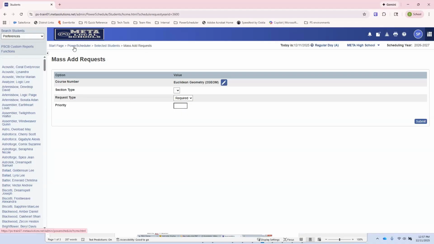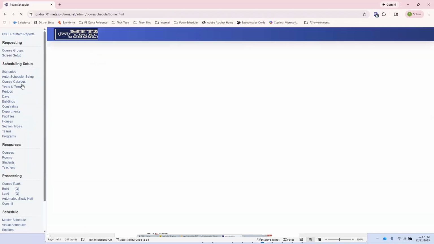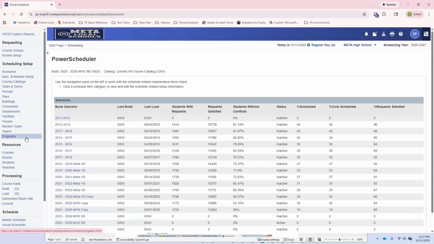Okay. I'm just going to go back to the main screen here to get my main menu in PowerScheduler. So I'll click that in the breadcrumbs. Those of you who've been in PowerSchool at least a few years, remember that the menus used to look more like this on the live side. But since that enhanced menu refresh 2 or 3 years ago, it does look a little bit different. But PowerScheduler menus look like the classic menu, as you can see.